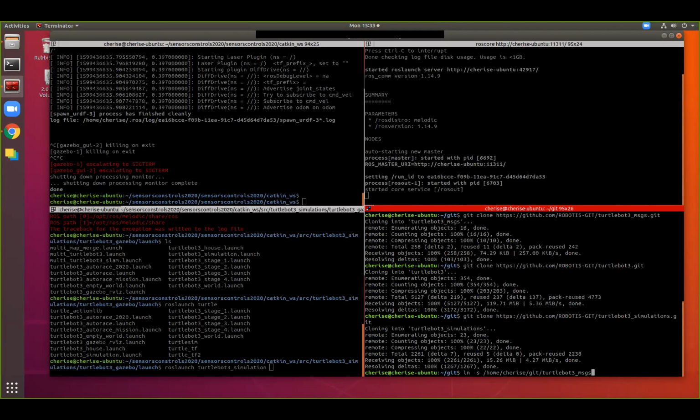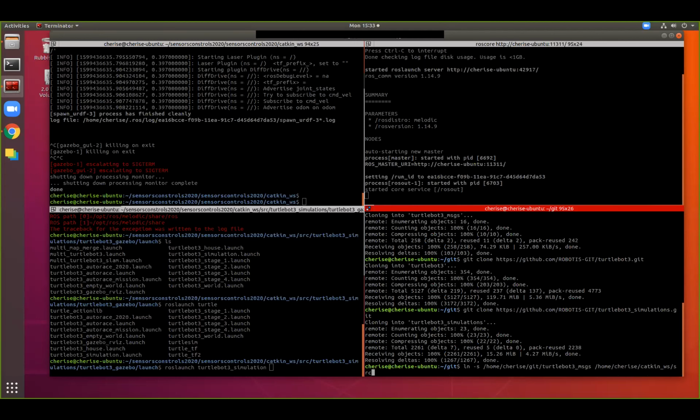No. Okay, just the folder. And then space. Now give the path to where you want it to link to, which is home, Cherise, catkin workspace. So this is kind of the safe way to clone things. Okay, and then that's into the src. Yeah. Good. And now enter.